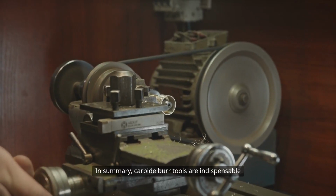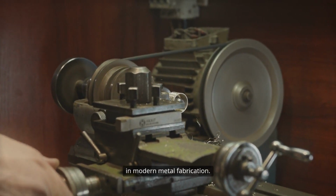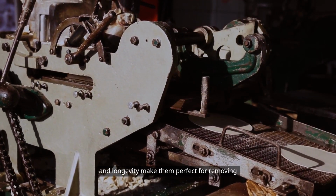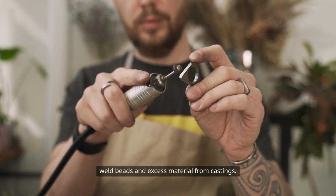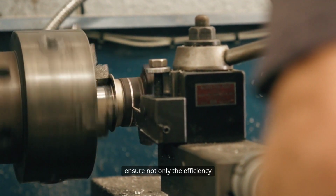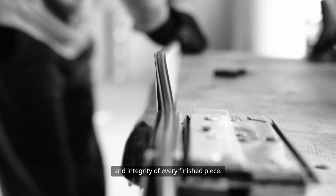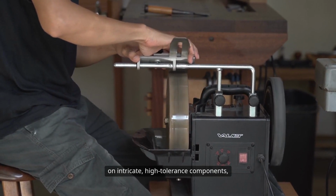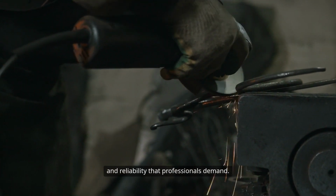In summary, carbide burr tools are indispensable in modern metal fabrication. Their strength, precision, versatility, and longevity make them perfect for removing weld beads and excess material from castings. By choosing carbide burrs, fabricators ensure not only the efficiency of their workflow, but also the quality and integrity of every finished piece. Whether tackling a simple cleanup or working on intricate, high-tolerance components, these tools deliver the performance and reliability that professionals demand.